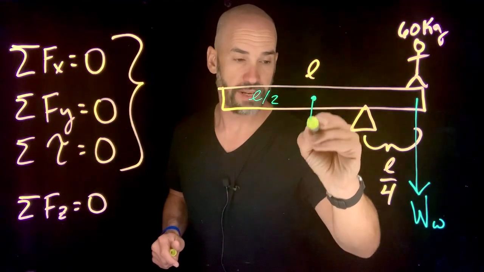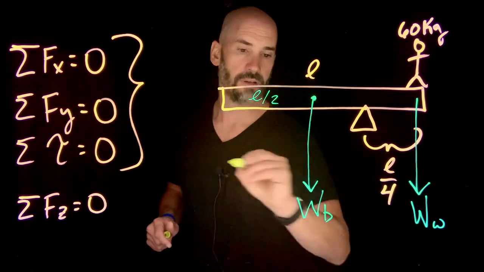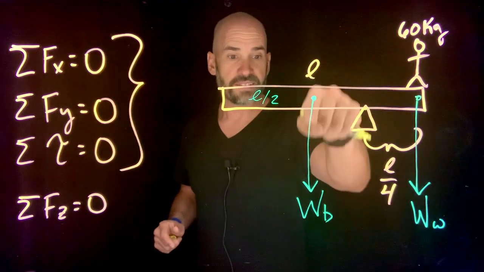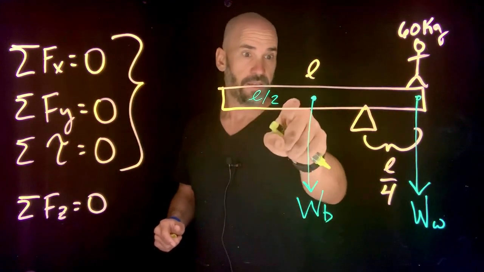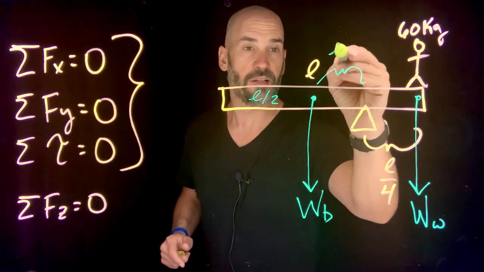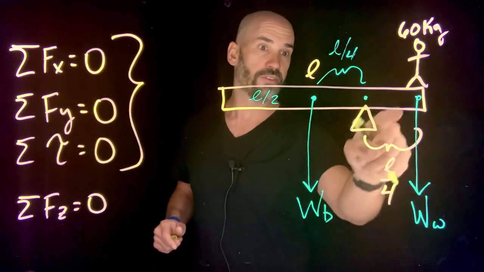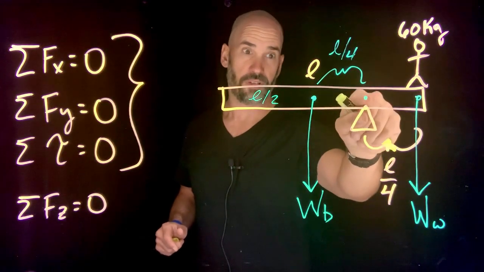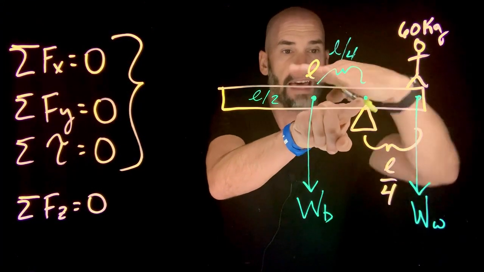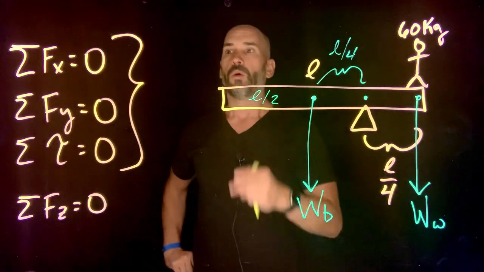And we're going to have the weight of the board. So I'll do weight of the board, okay? Board, seesaw, same thing, okay? So this guy is acting at L over 2, and we could also say that it's acting at L over 4 away from the rotational point. And this weight here is also acting L over 4 away from the rotational point, or the axis of rotation. Okay? Because obviously if this is pinned here, that is going to be where the seesaw is going to rotate about. All right. So what are all of our conditions?